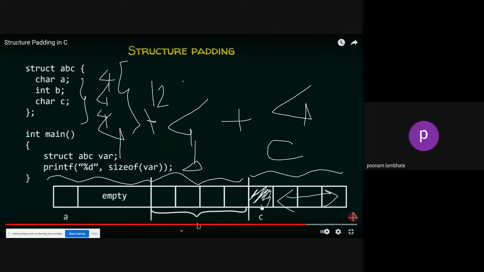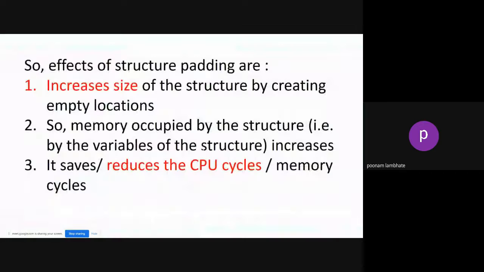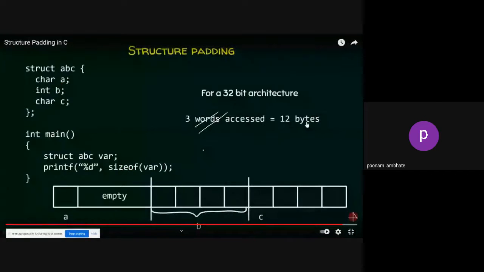And if we have a 64-bit operating system, then the size would also increase, right? Yes, at a time you are accessing 8 locations. Yeah, you can apply the same logic for 64-bit also, no problem, you'll get it. Actually I don't have much time, so it's the same thing, you can try it out. If you don't get it, you can ask me. Okay, so 3 words. Word means what? It is not the 16-bit word that I'm talking about, it is the locations that I'm accessing at a time. So I'm accessing 12 bytes or 12 locations for this particular structure.